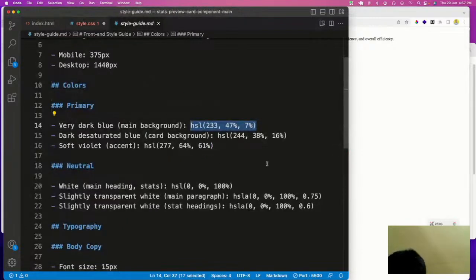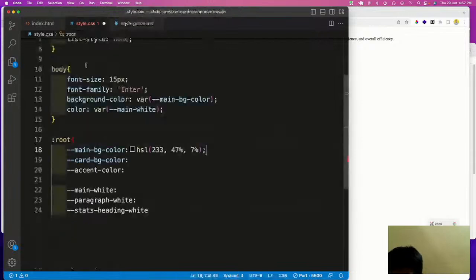The second one is this one, the card BG color.